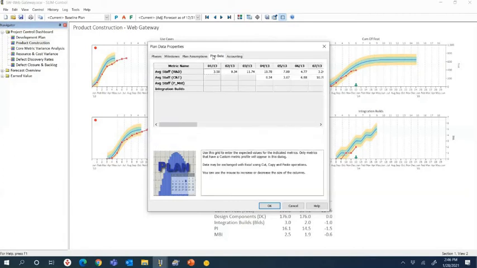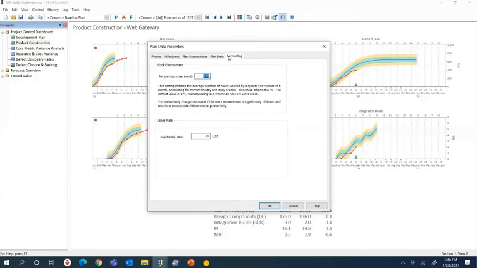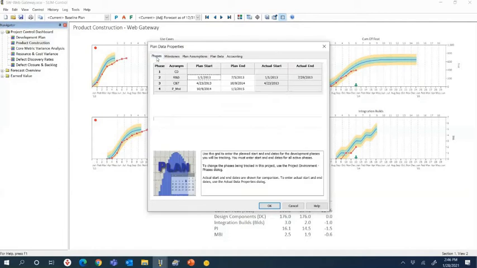We can also bring in the plan on a monthly basis. So how many people am I planning to use each month? Or how much work am I getting or planning to do each month or every couple of weeks? And then again, plans for different labor rates that we want to use. This is a macro view dialog box. There's another area in the tool that I can go into more granularity and bring in different sets of labor rates and things like that.